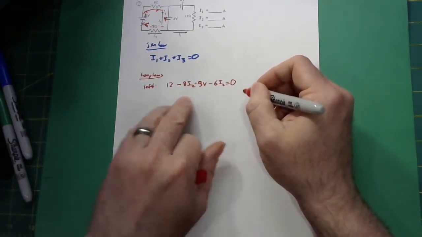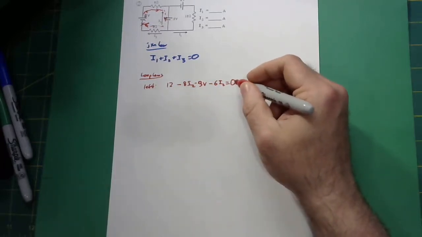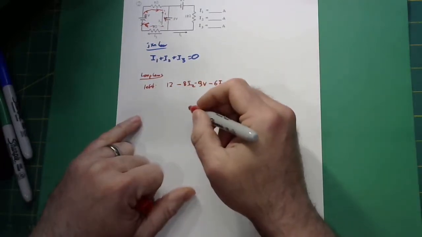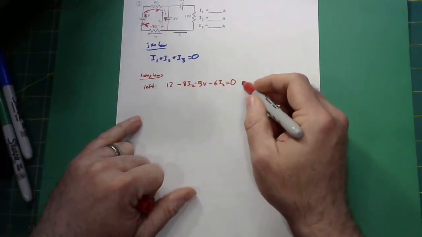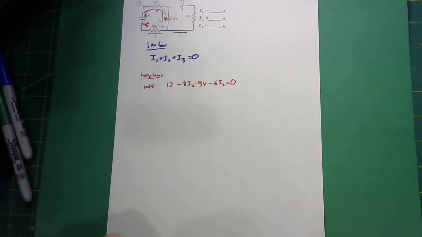So the sum of all these rises and drops of voltage, I should end up back where I started, total change being 0. So now what are we doing? We're adding up all the delta V's, looking at the total change. Okay, let's go ahead and do the right circuit.